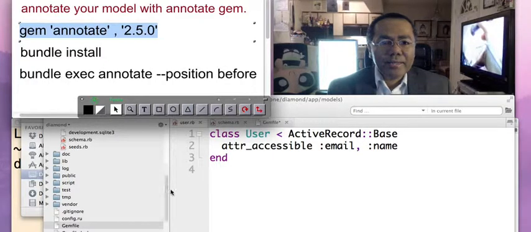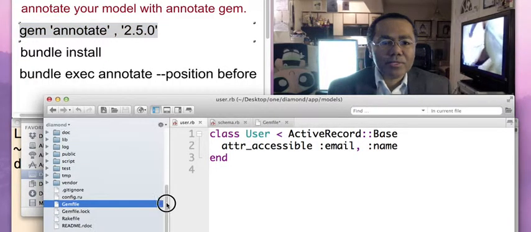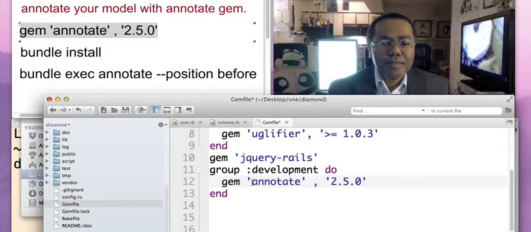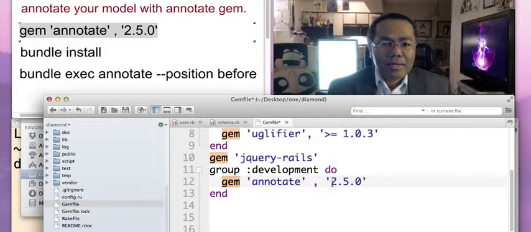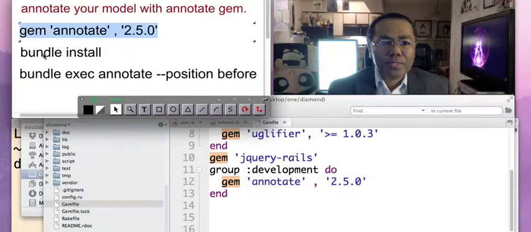And once again, the way we install our gem is we go to the gem file first, and we'll type in gem annotate, and I'm using version 2.5. Make sure you save. Sometimes you forget to save the gem file before you run the bundle install.